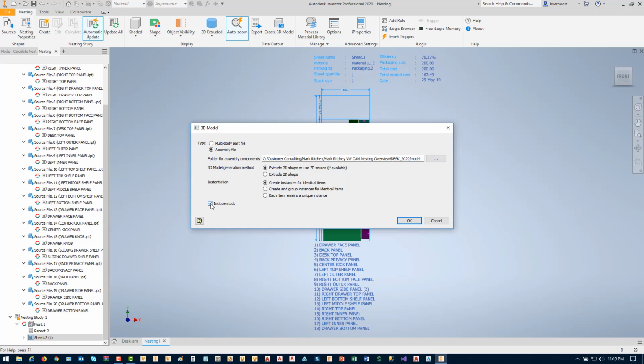I'll be sure to include stock for us to use in the resulting model. When the assembly option is chosen in this dialog, you have some freedom to make some manual adjustments to the nested components if you wanted to. And if you do use that, I suggest that you ground the components once you're done making those manual adjustments to ensure the parts aren't accidentally moved during future editing processes. For our purposes, there's no manual post-processing that we want to do on this, so we'll go ahead and opt to use the part option.